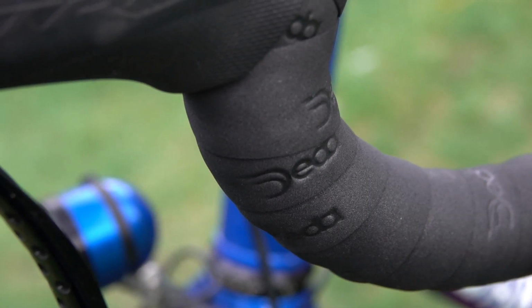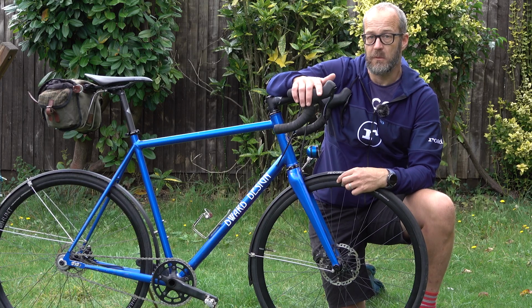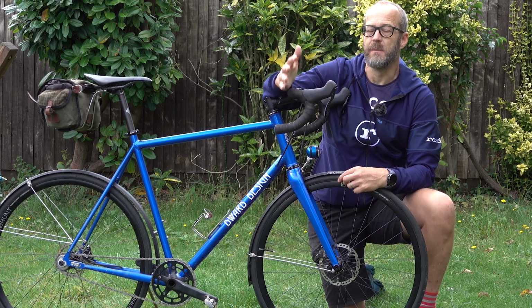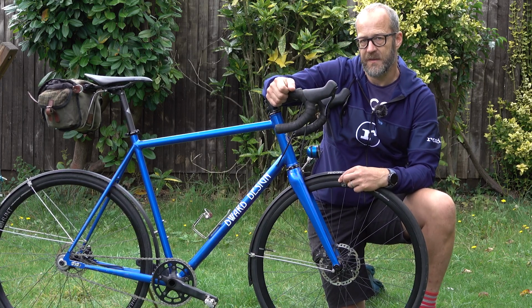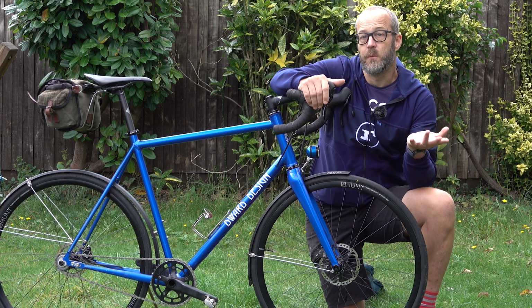The bar tape is some stock standard Deda stuff. I did have some posh Supacaz bar tape, and in fact I still do, it's still on there. When I start to wear it out, I just double wrap the bars because actually I prefer them that way because I've got big old spades for hands. The saddle is a Repente Competitus 4, I think, which is a lot more comfortable than it might look.